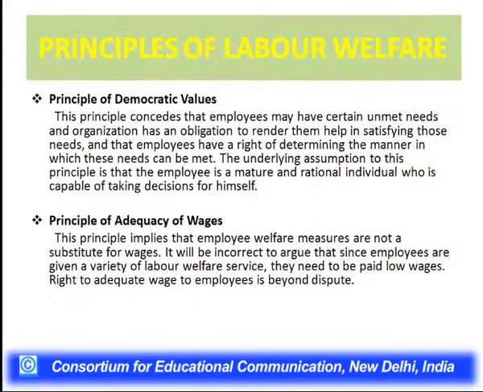Next, we have the principle of adequacy of wages. This principle implies that employee welfare measures are not a substitute for wages. It would be incorrect to argue that since employees are given a variety of labor welfare services, they need to be paid low wages. The right to adequate wages for employees is beyond dispute.